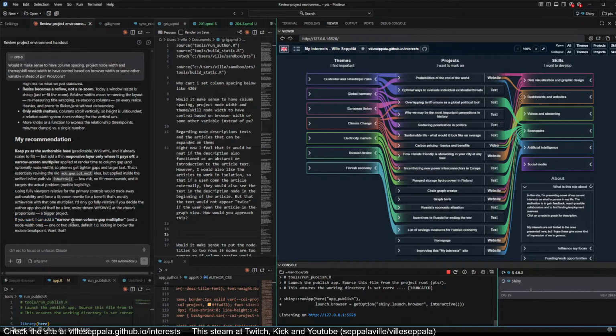Mirror screen column gap. I don't think it's just about column gaps.